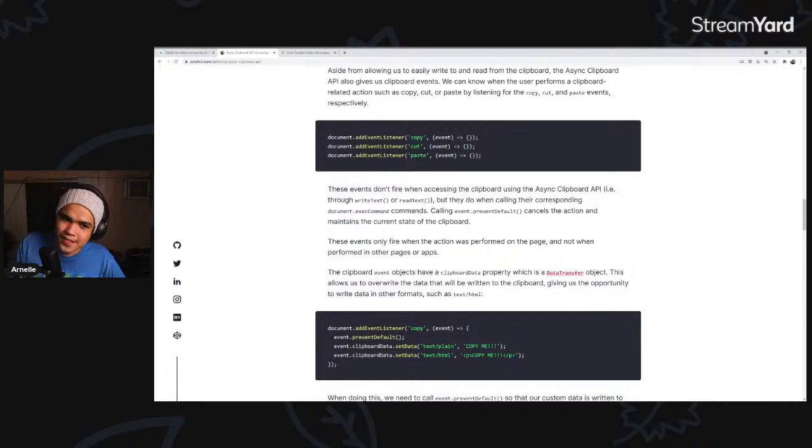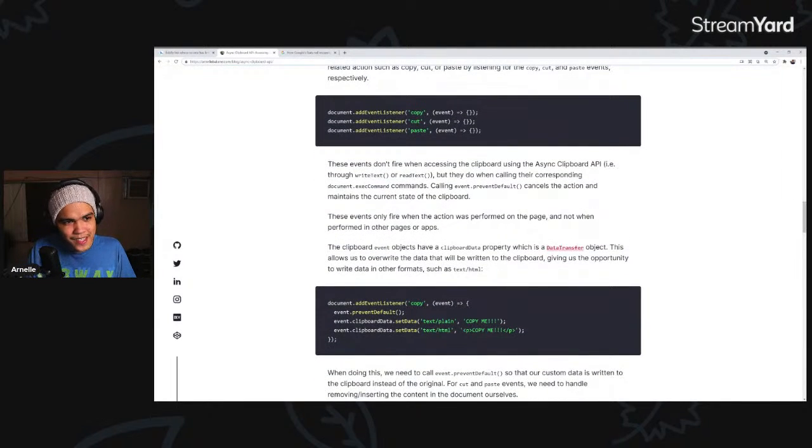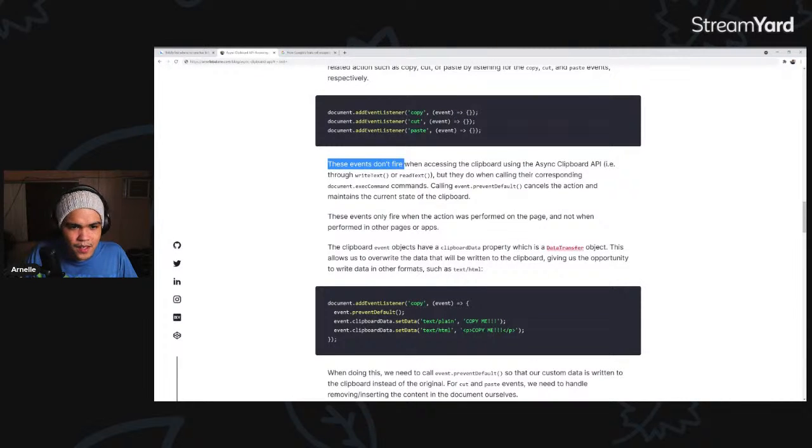What we can do is the other syntax, where we provide a start text that we want to highlight and also an end text where we want our highlight to end, and then everything in between will also be highlighted, and the whole thing will be scrolled into view. So let's try that. The syntax and the sequence are still the same: hashtag, colon, tilde, colon, and then text equals. First we provide our start text, which is this one. We'll talk about this maybe later, but let's just pick some words: "these events don't fire".